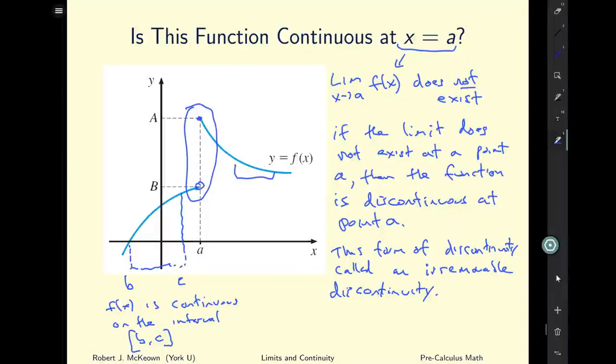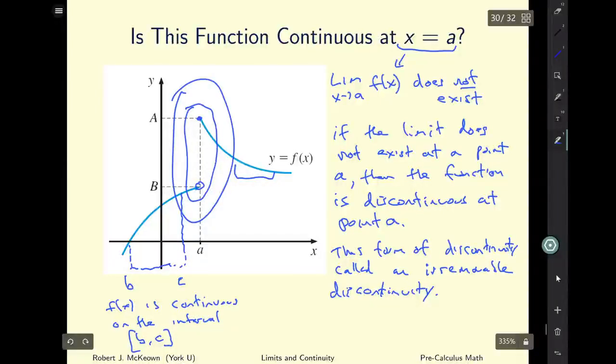And so as an economist, if you're only interested in the parts of the curve that are continuous, you don't have to worry about the discontinuity bits. You can just focus your attention on the points where it's continuous. To summarize, this kind of discontinuity that we see right here is an irremovable discontinuity. There's not really any way to get around it. This function has this sort of jump.